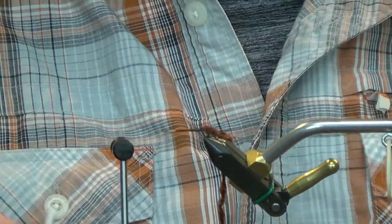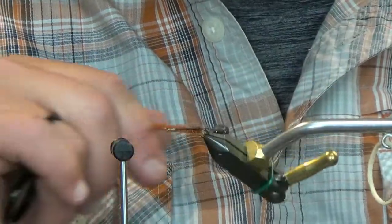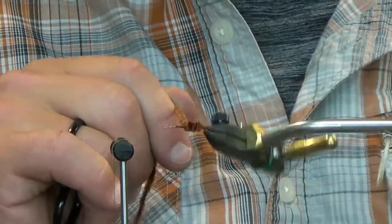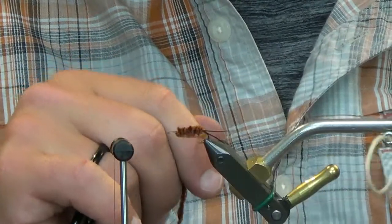Obviously you don't have to use the rotary function on a vise. I'm just so accustomed to doing it. This is what I use. Winding them by hand just feels unnatural these days.